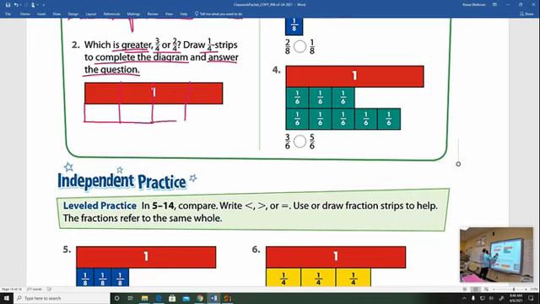Well, let's do 3 out of 4 first, right? 3 out of 4 would be here. And then 2 out of 4 would be like this. Now, what Zoe said is to write in them, right? So in this one, we could say 1/4, 1/4, 1/4, 1/4, 1/4, right? Something like that? Yeah.